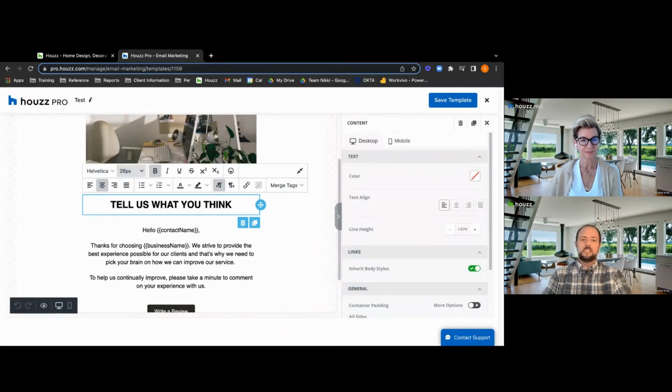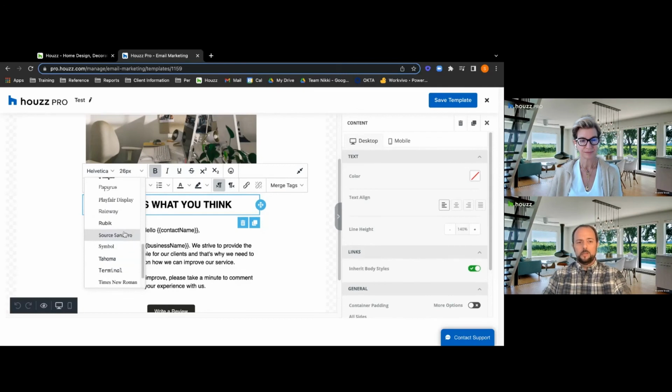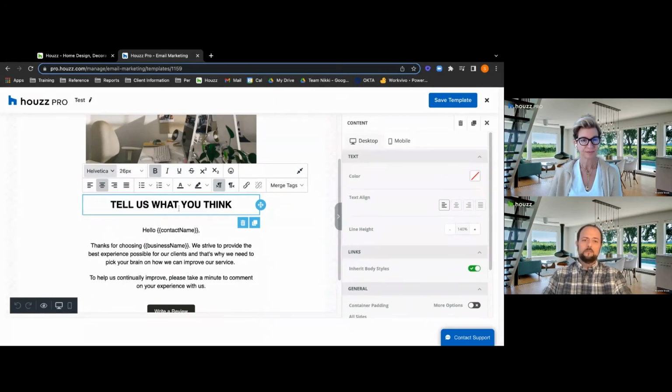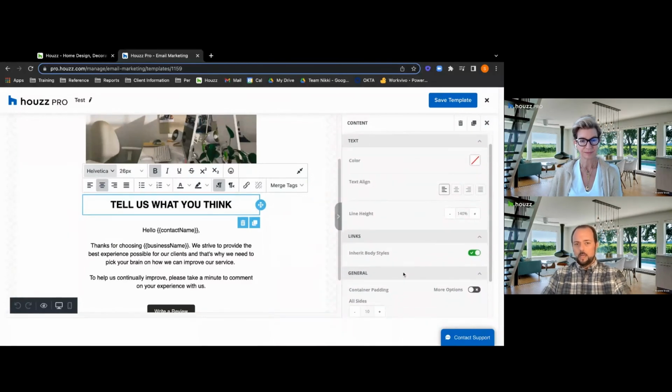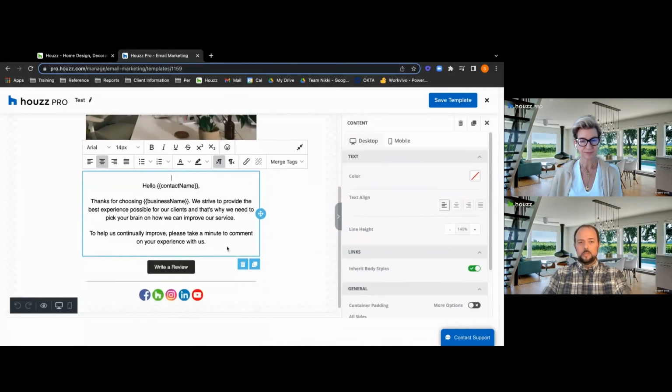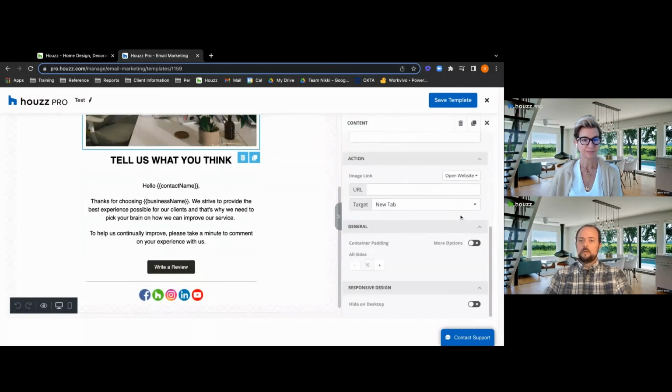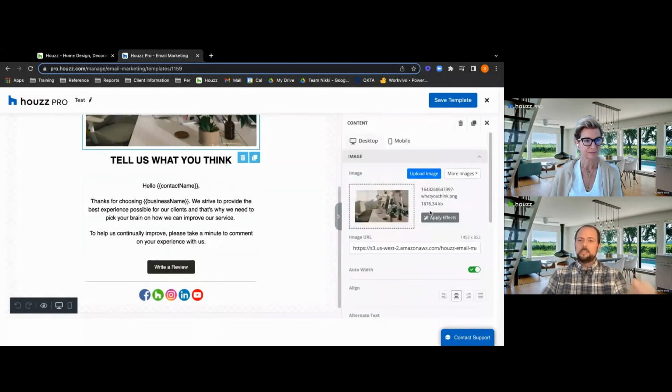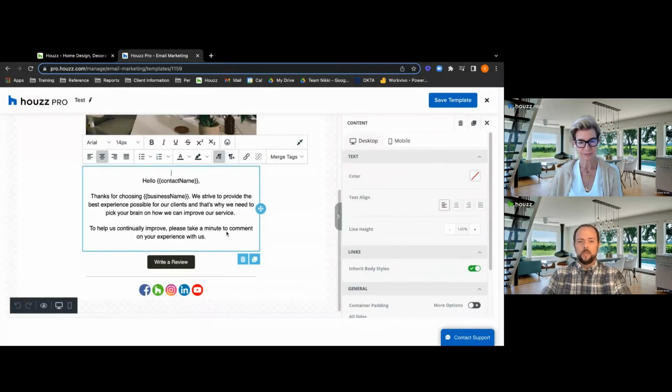If you have a certain design style, a certain type of font you may use for your business, you'll still be able to. In most cases, we have a pretty large grouping here of fonts available for you. So just keep that in mind as you walk through it. Again, as we step our way through, you'll notice that I can play with each and every area. And every time I click on a different piece, you'll notice that the bar on the right changes because that's my taskbar associated to the item I clicked into. So just, again, keep that in mind because that'll be very helpful as you step your way through.